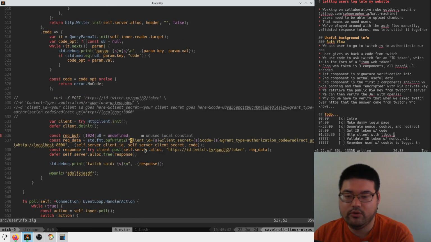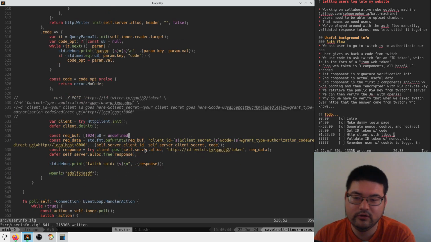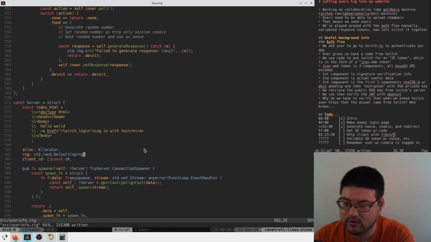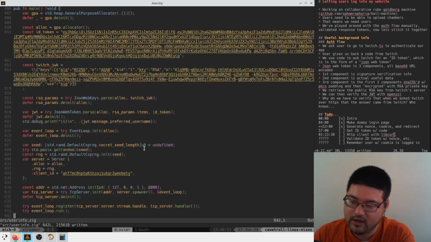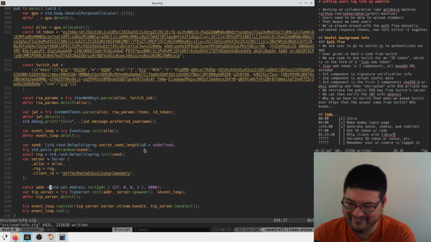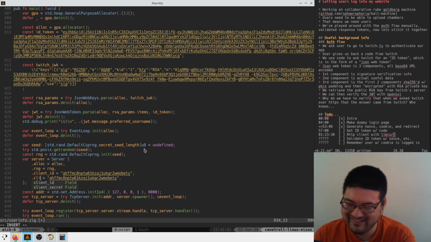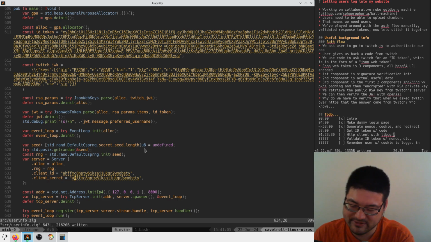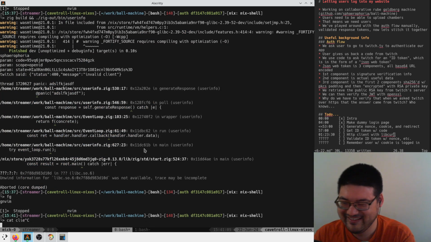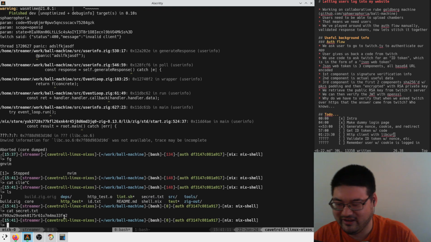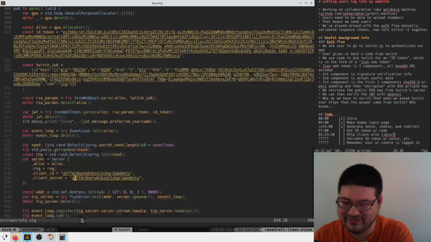Okay, this buff print has to go into the rec buff. We have a code, and we have a client secret that we need to get, so client secret. We are just going to leak it, and you guys are not going to use it. Please, guys, just please don't use the client secret, pretty please. But even if you do, I'm going to regenerate it post-stream anyway, it doesn't matter. But don't do it. Like, don't, please. Yeah, here you go. Don't mess with me.